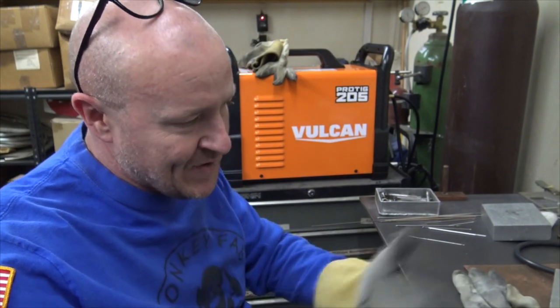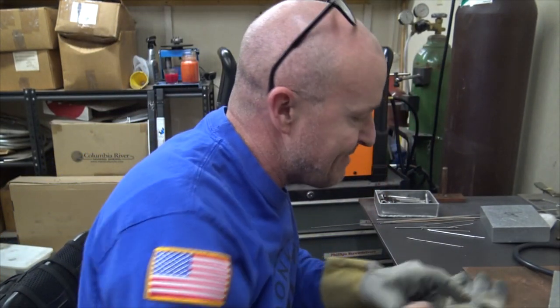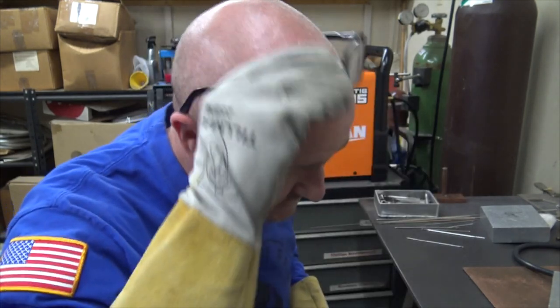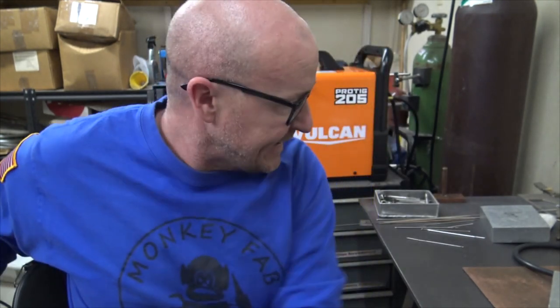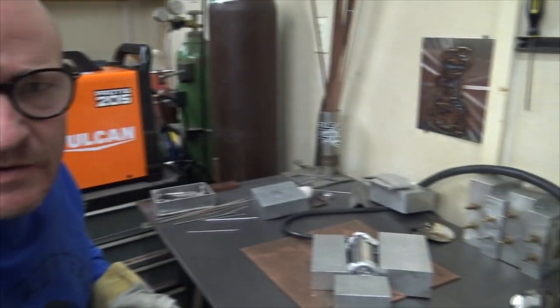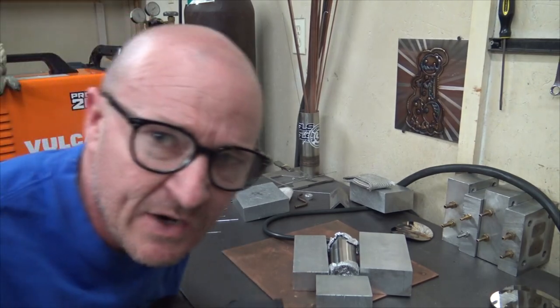Do I have some kind of draft or something going on through here that's going to be messing up my airflow, my gas coverage? So let's go ahead and put a bead on this guy right here. Always the trick to welding a tube is just don't get uncomfortable.